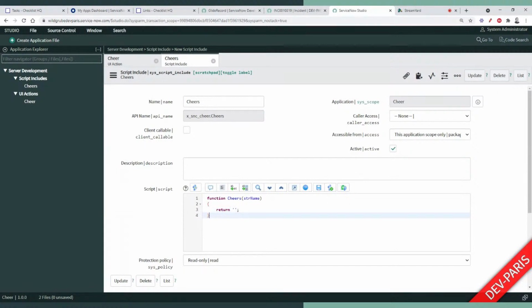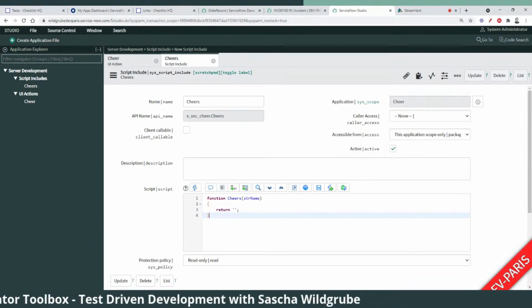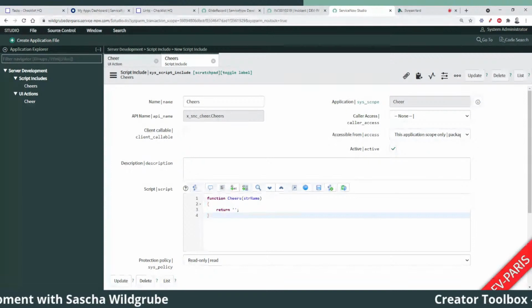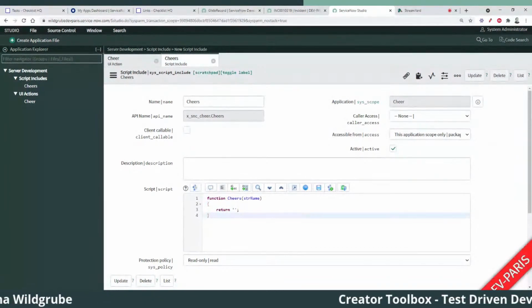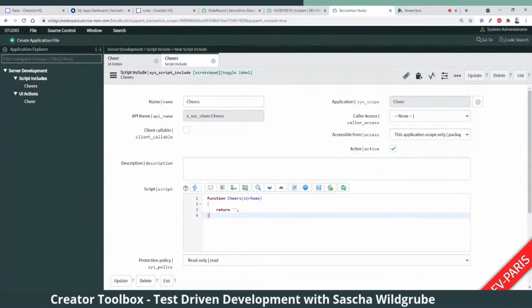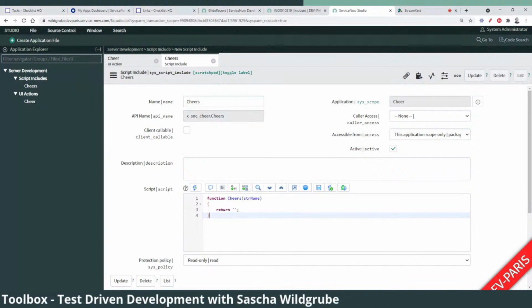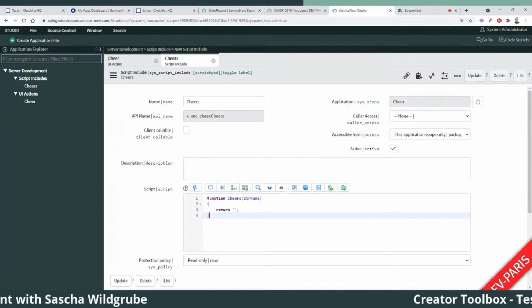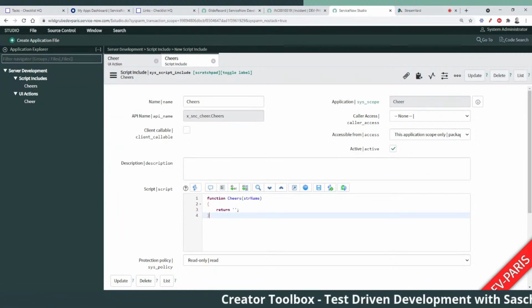Absolutely. Of course, you may have made a Flow Designer action, which is kind of where I'm migrating a lot of my script includes these days. And even there, I would argue that if you want to use, let's say, more complex logic in a Flow Designer step or a subflow or whatever action, using script includes that are then used within the Flow Designer actions is probably also a convenient way to do it.